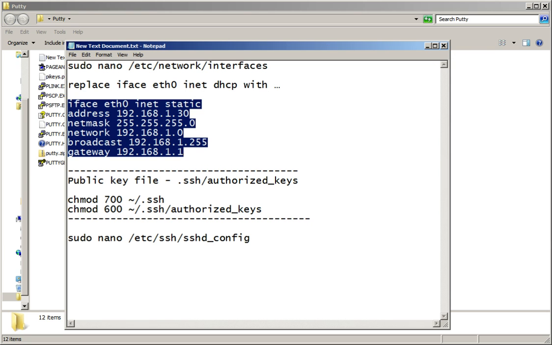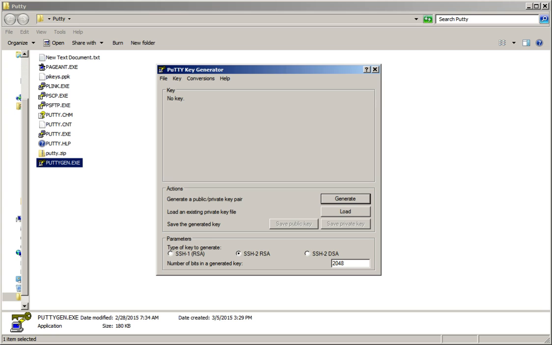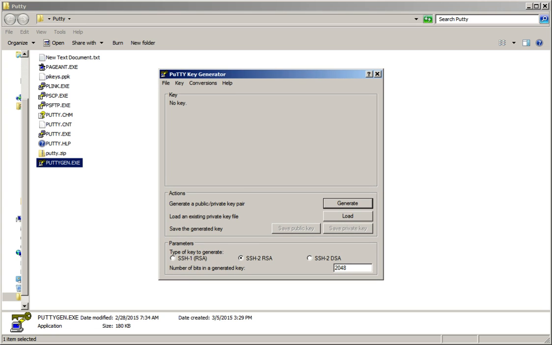All right. While the Pi is rebooting, let's generate the SSH keys, and you use PuTTYgen to do that. And with PuTTYgen, you're going to create both a public and a private key. And the basic idea is you would put the public key on the Raspberry Pi and keep the private key on your PC, or you could use it on an Android device even. And anything that has that private key can, in theory, log into your Pi. So you might want to just keep that safe.